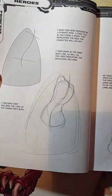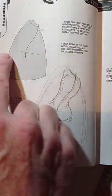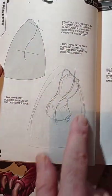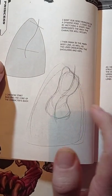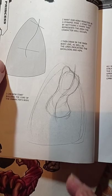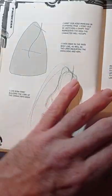So I'm gonna go a little faster because there's more books I want to show you guys. This is actually the center line, and gesture actually helps form the whole body, which is the core of the body. Sort of like an hourglass, but a curvy hourglass. If you actually study it, it's like a curvy hourglass.